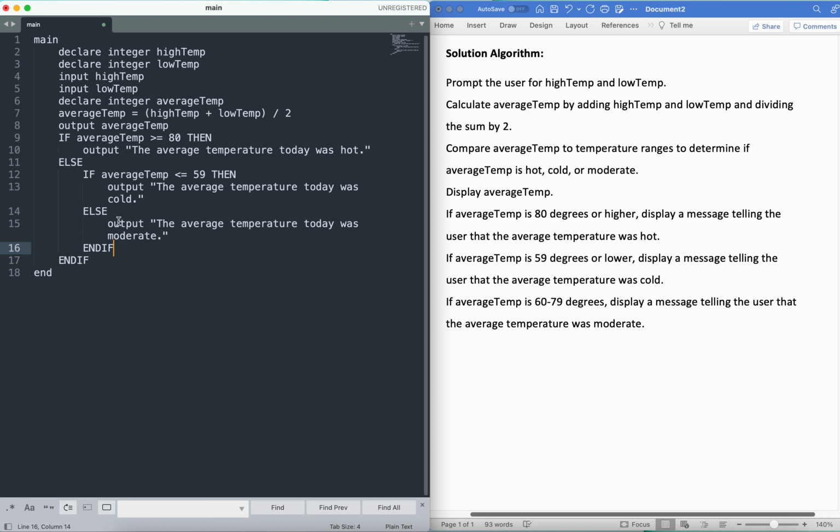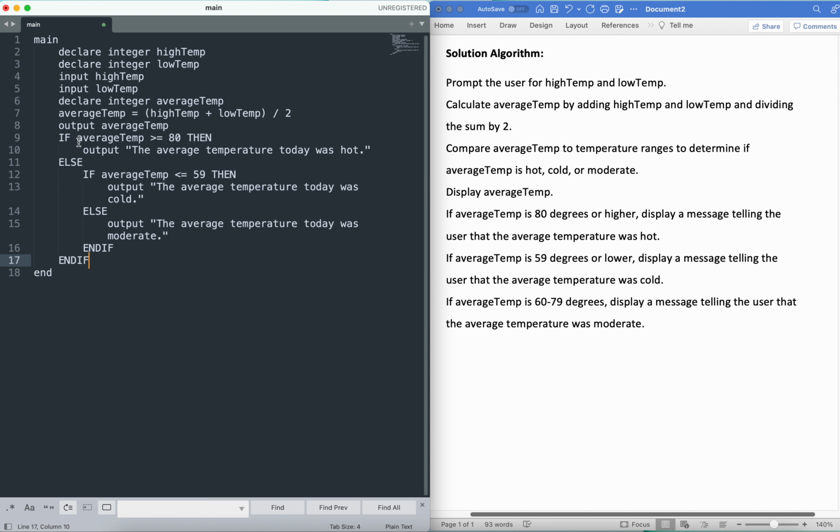Whenever you're doing a nested if statement, also just be sure that you always have your if and end if statements aligned. If, else, and end if should all be on the same indentation for each statement. You should have the same number of if as end if. So just make sure to double check that and be sure that you haven't left off an end if statement somewhere, because that will cause an error for you.